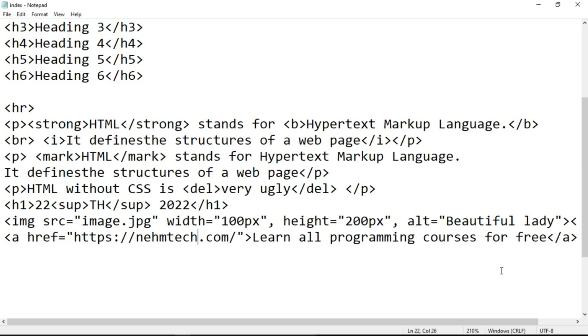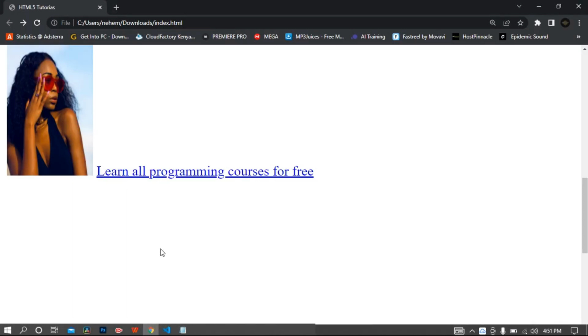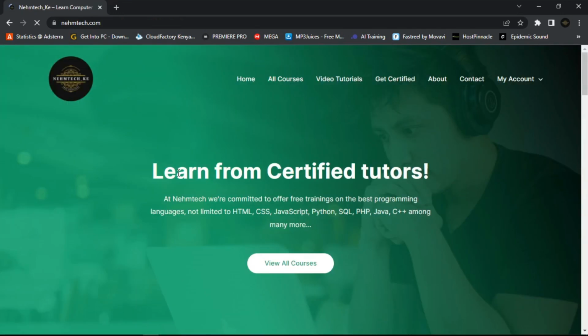So now let's save this document and see in our browser. Ctrl+S is to save, and then let's go to our browser. In the browser you can see guys that the unvisited link is underlined and it is blue. This is just by default with HTML. But when I click on it, you will realize that the color will change to purple. Let me click on it, and it's going to direct me to my website. You can see that it has opened this website in the same window, in the same tab.